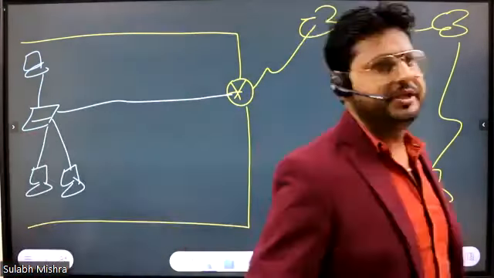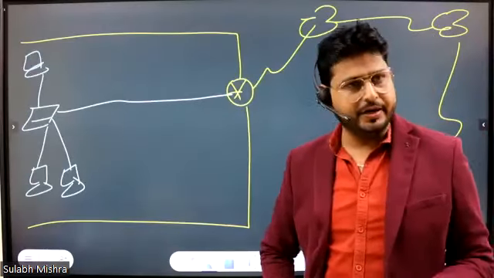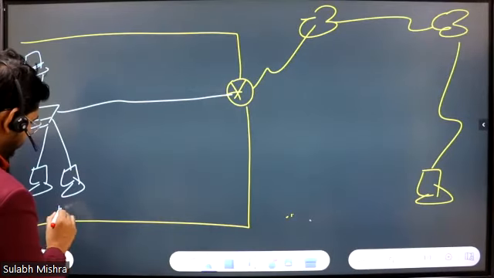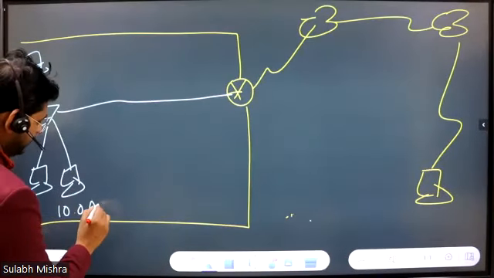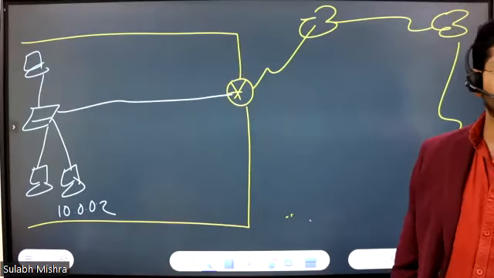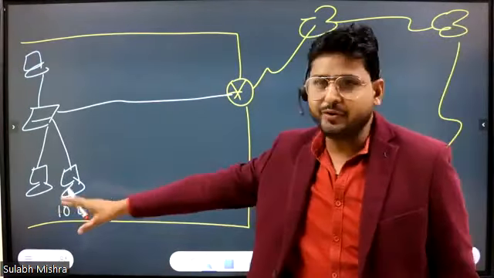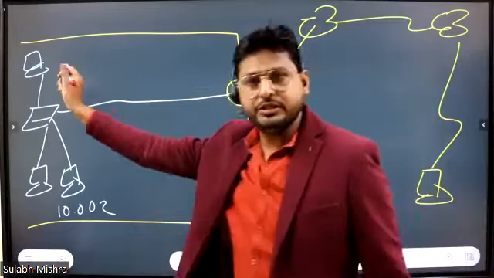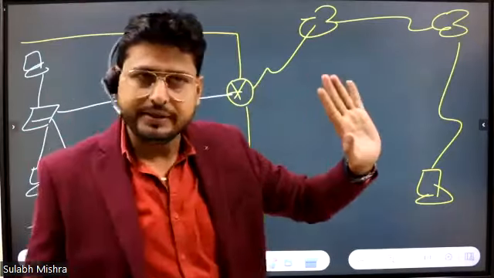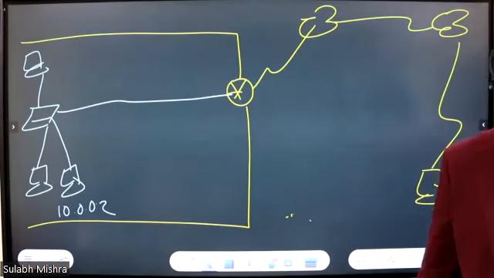Yesterday we were talking about designing our network. We have designed the network, right? Now this user has an internal IP address 10.0.0.2, and we have NAT, right? Now after designing our network, our internal users are able to access the internet. They're able to communicate with each other also, and they're able to access the internet also. Yes or no?